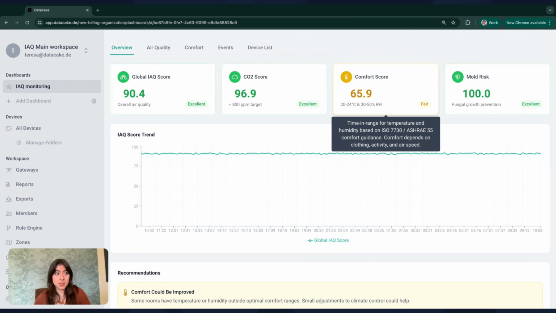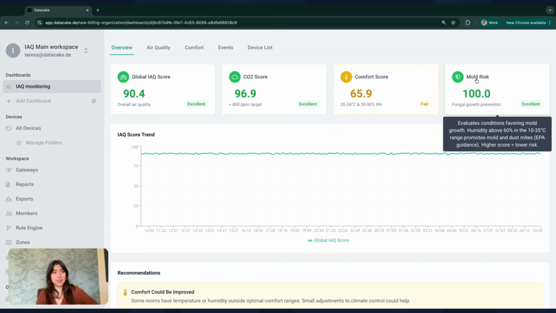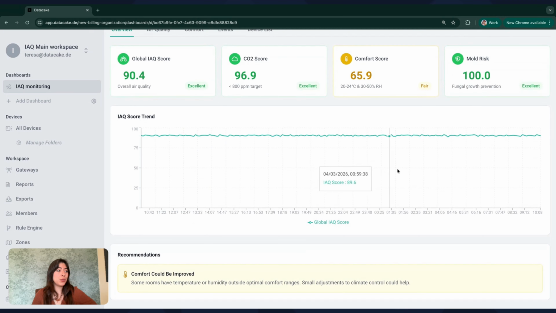This one is based on some comfort guidance of the ISO 7730 and the ASHRAE 55. And we also have some mold risk calculations. And we do have a score trend in here.